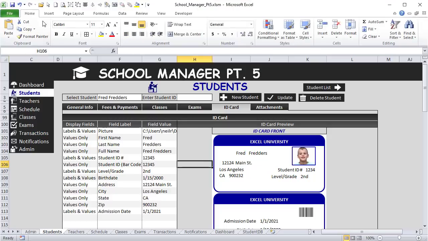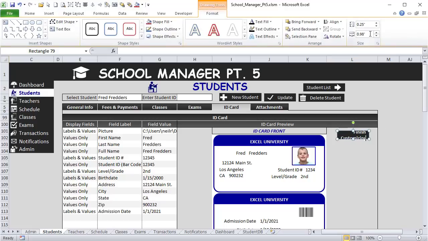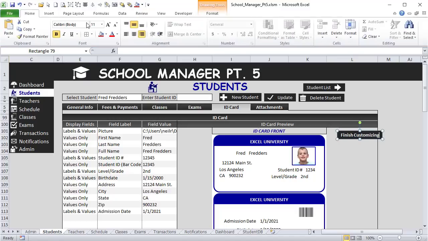We're going to do that with a few buttons. So I'll insert the buttons right now. In fact, I'll just use this format here. So I'm just going to copy this update button and place it here. What I want with that is two buttons really, one called finish customizing and one called customize ID card. So we'll call this finish customizing. When they're done customizing, we'll give it probably a width of, let's say, 1.4, something like that. And then I'll right justify it and make sure it's right justified. All right, it is. Okay, good.